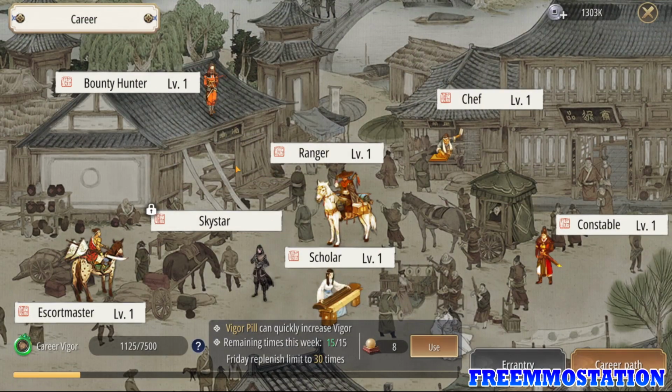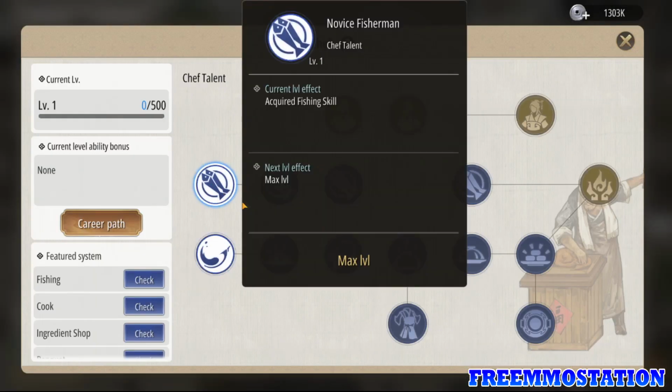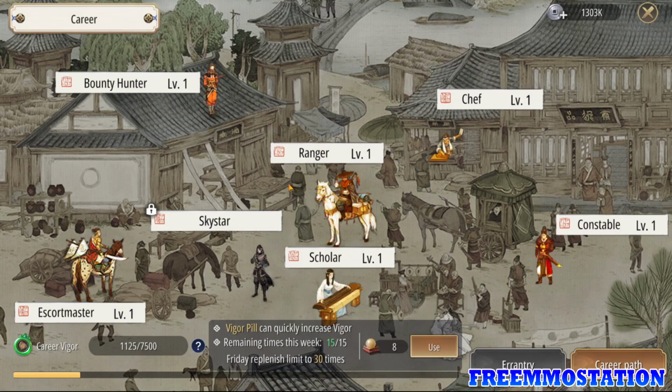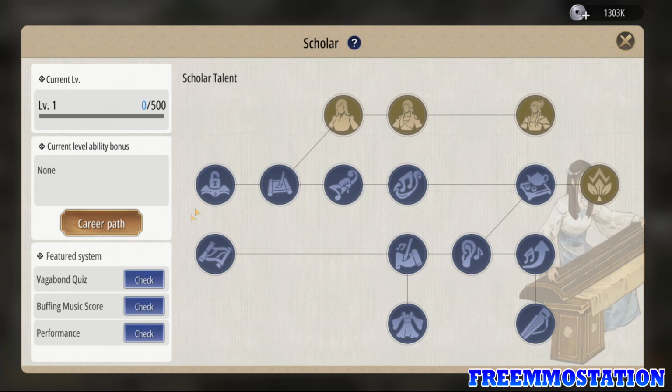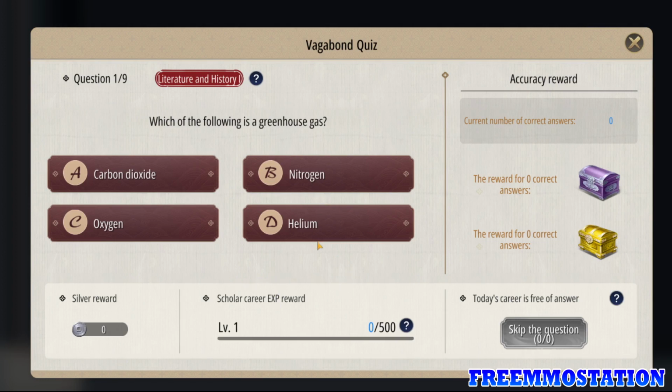Then you have the various careers at your disposal, knowing that picking one doesn't exclude the rest of them. You can be a chef and still go on bounty hunting, or be an escort master while nailing general culture questions as a scholar. Speaking of this, the quiz is going to keep you busy and rewarded if you know your way around movies, animals, the human body and more. And this is usually one of my favorite parts in MMOs, so much that we have a huge list of quiz answers on our website to help you out.